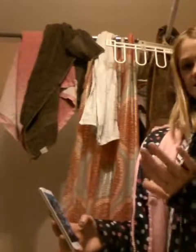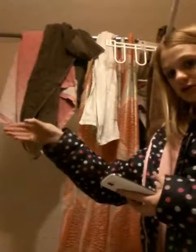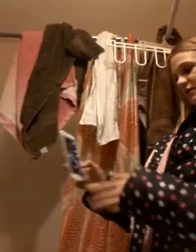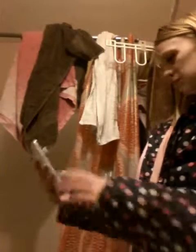Now, this is a good move that I do. You're basically gonna have the phone, you're gonna do your move, and then you're gonna stop the video, turn the camera, and hold it down for a second. Then you turn it back toward something else, hold it down, and turn it back towards you. Like this, you go, and then you go this way and turn it back towards you.